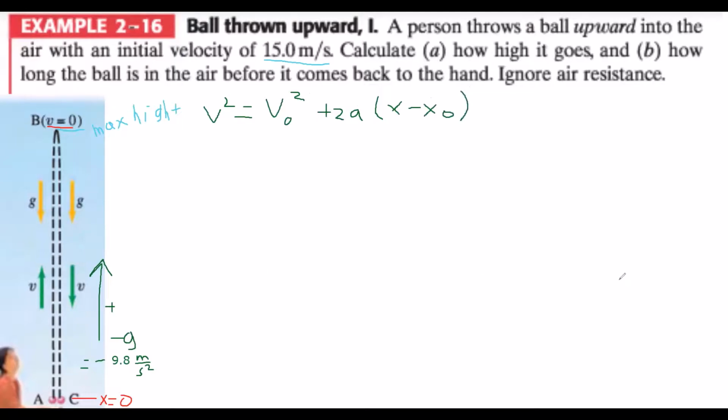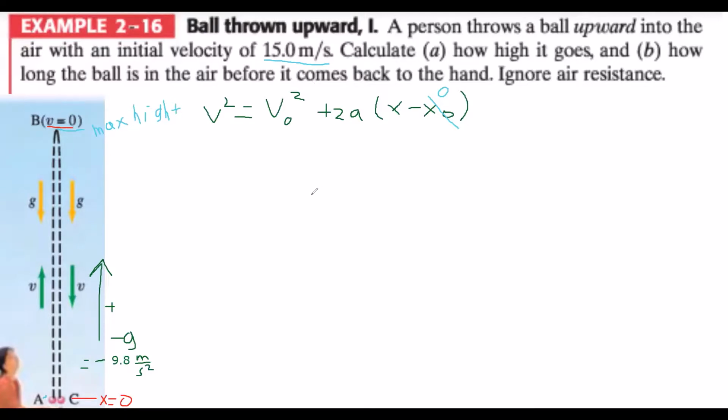So from here, you know that your x naught down here, because you're starting here, is going to be 0. I was going to ask, when will we know which equation to use when it comes to free fall? You look at which one has the variables that you have or don't have. So I picked this one because we're trying to solve for x, for how high it goes.